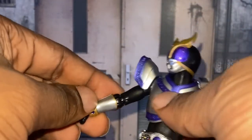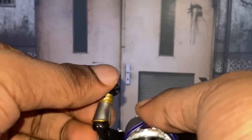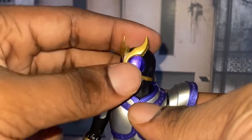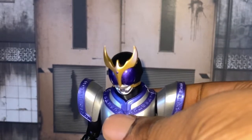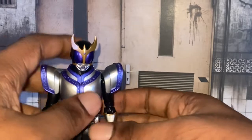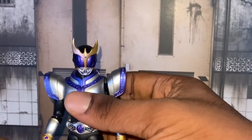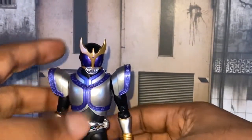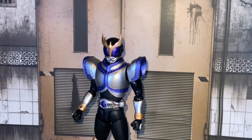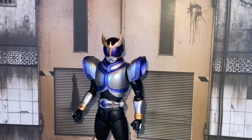I will say this. I feel like his arms are a little bit loose. If I play around with this arm way too much, it's gonna break or snap. And that's one of the things that I'm really scared and worried about with this figure, because I don't want to break this figure. I like this figure, not gonna lie. But still, I don't want that to happen. So let's go on to accessories, because oh boy, he has a lot of accessories.